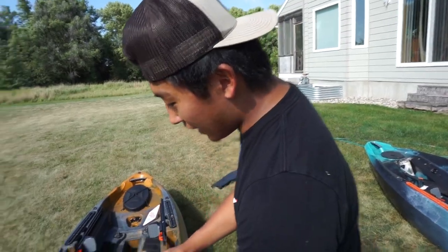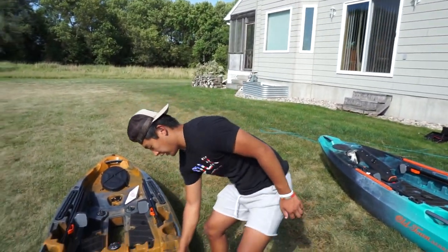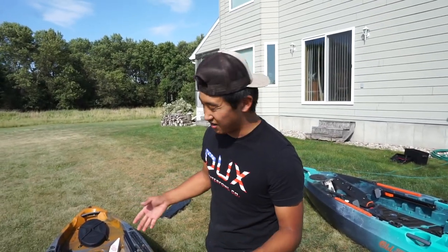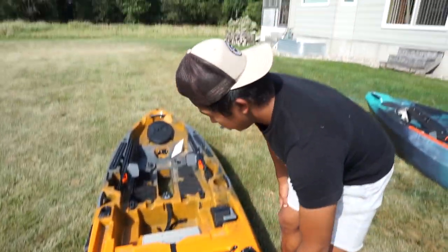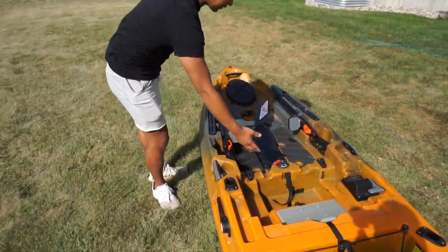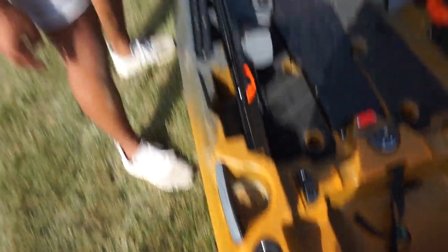I got the smaller version, the 106. This one has a throttle right here, and we've got reverse on this bad boy too. Basically it's the same as John's but smaller. I've got a nice little compartment area here too. I can even take out my little motor and just put a cover in if I don't want to use it — I can just paddle. I get the battery area, same thing, and a couple of rod holders — those will be clutch. Nice little dry box area. It's nothing too complicated, nice and simple. John's a bougie guy — this is like you versus the guy she tells you not to worry about.